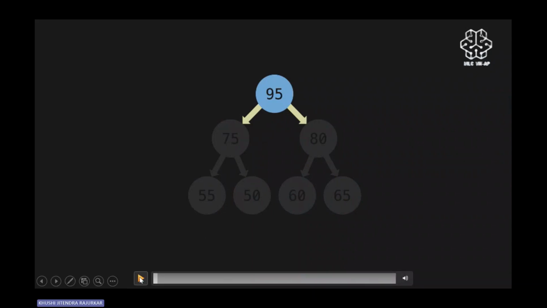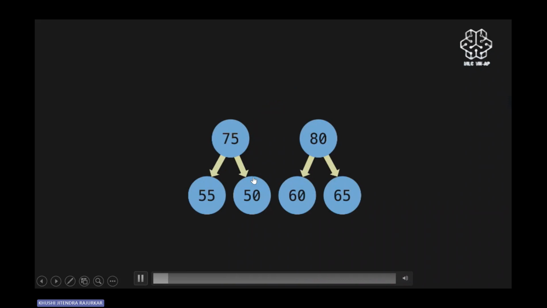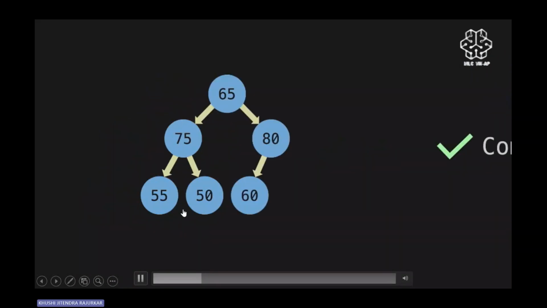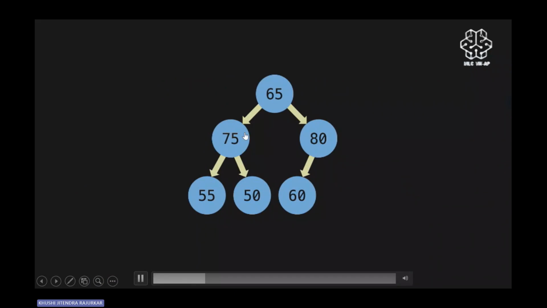So what will essentially happen is that we will get rid of our 95 value here, and then as you can see, it's no longer a proper heap. So in order to protect our heap, we shall simply take the last value in our heap. We shall take this 65 node in this specific example, and then we'll add it to our parent. We shall keep it at index 0. And as you can see, our tree is still complete.